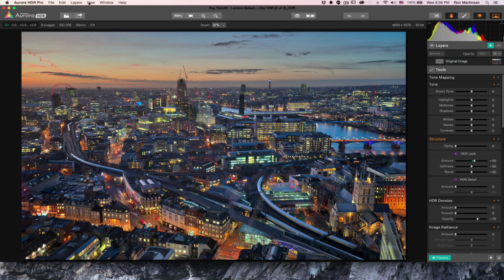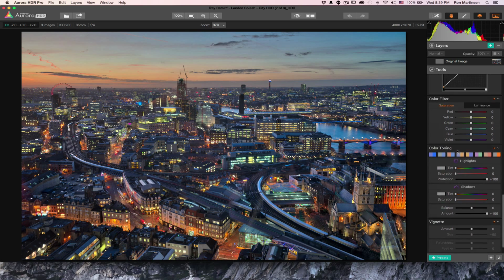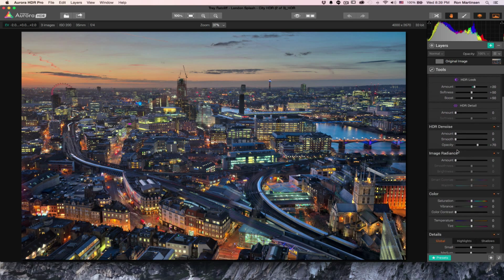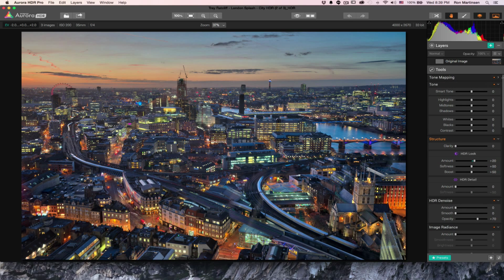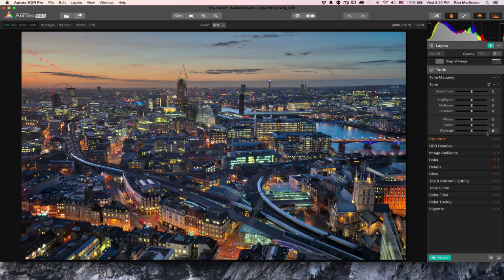Another cool thing is that over here on the right hand side there's a lot of powerful panels, but it can be kind of overwhelming to people who like things to be a little neat and organized. I personally like mine like this where things are all opened up. But for those who don't like that, probably one thing you won't hear much about is that if I go under here to the view menu, there's a single view mode, and that allows you to just see one at a time.